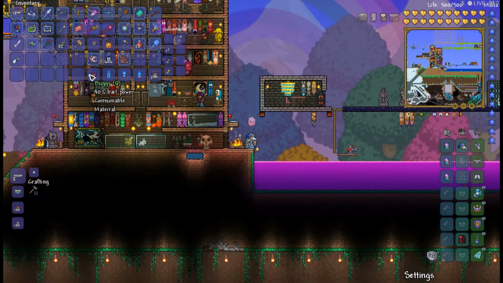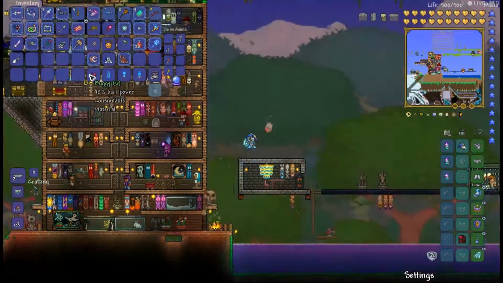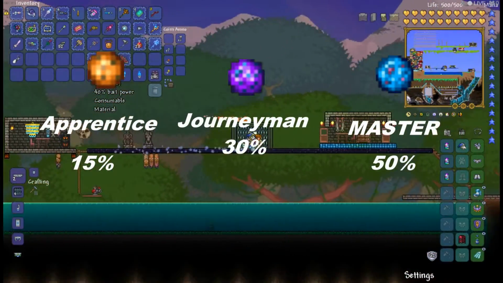And then there are other baits, such as Journeyman's bait, Beginner's bait, and Master bait. Now these 3 are only angler rewards, and you can find them in crates. And I will be displaying the picture of what they look like and their percentages on the overlay. So if you have these kinds of baits, you can go fishing.